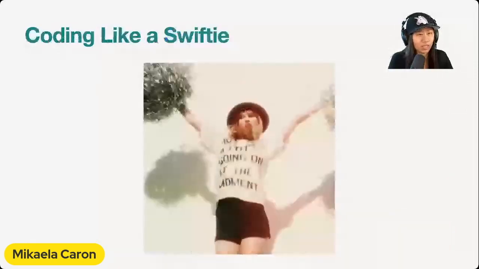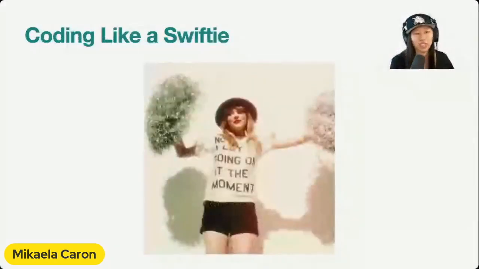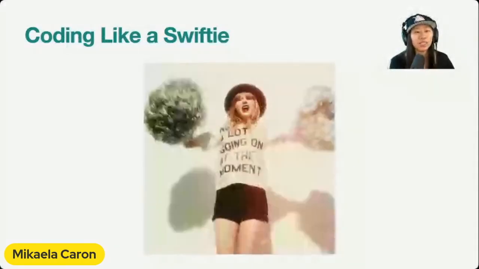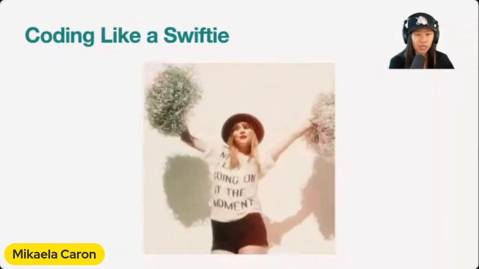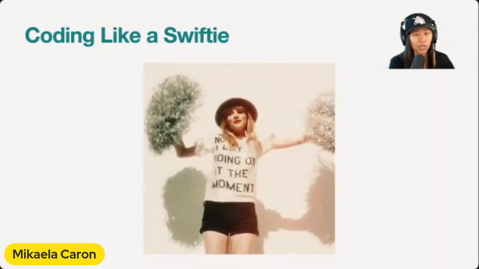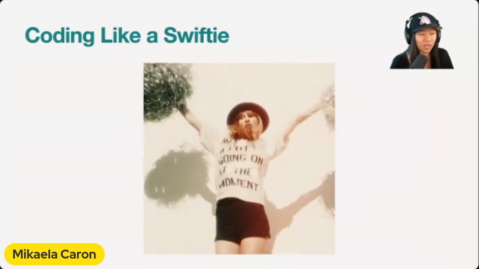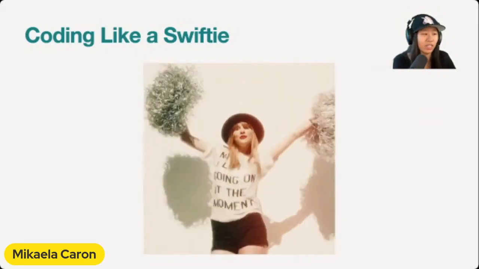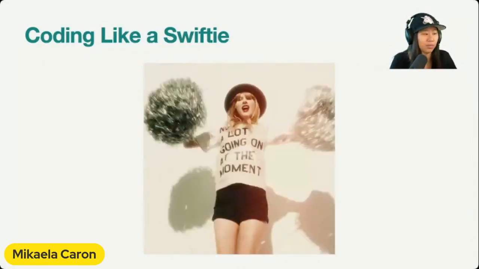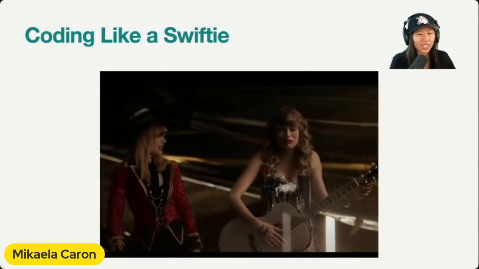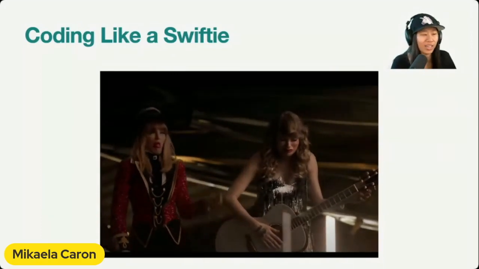So let's get started coding like a Swiftie. So what is this? When we're coding like a Swiftie, we're really talking about writing good, clean, readable Swift code. Because that's the whole point of when we're coding. It's easy to write code that computers can understand. It's a lot harder to write code that you can understand 2 weeks later, that your colleagues can understand, and code that you would be happy contributing to an open source project. So you don't want to be coding and then look at yourself 6 months down the road and wonder why you wrote code that way.